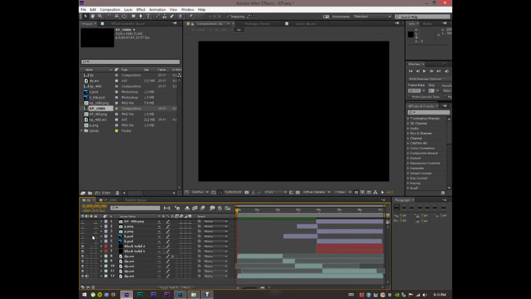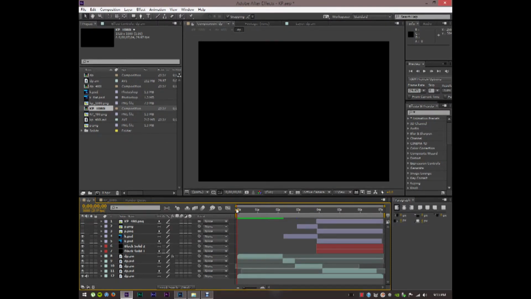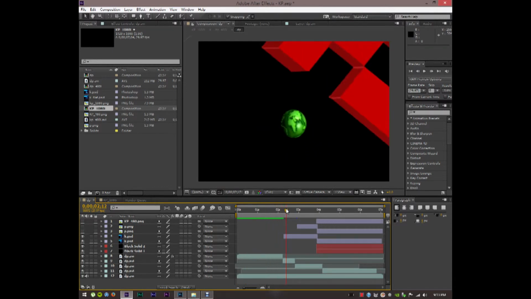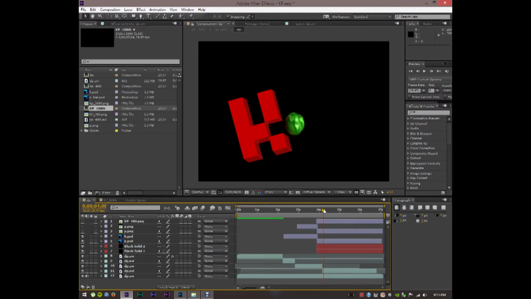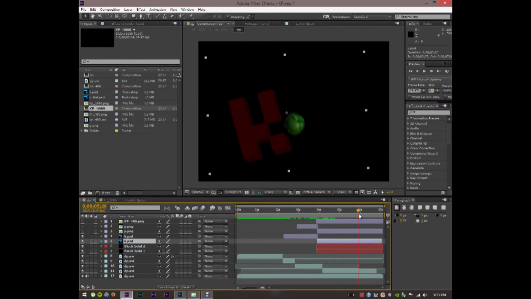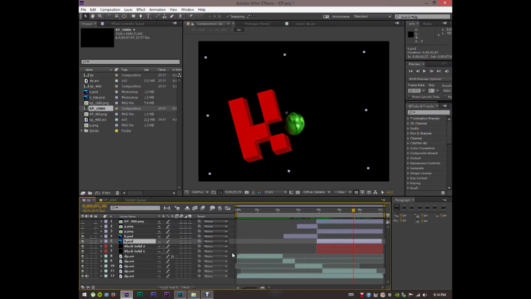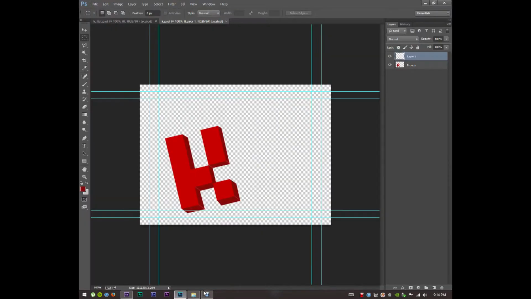So if we back up a little bit, I was able to drop the K in, so as we see, then the K comes in. And so I have 2 different Ks. I have one for the motion, I have one where it's just stationary. So the K comes in, then stationary, and then it stays there until it fades out. So I got that, then I needed to do the P.